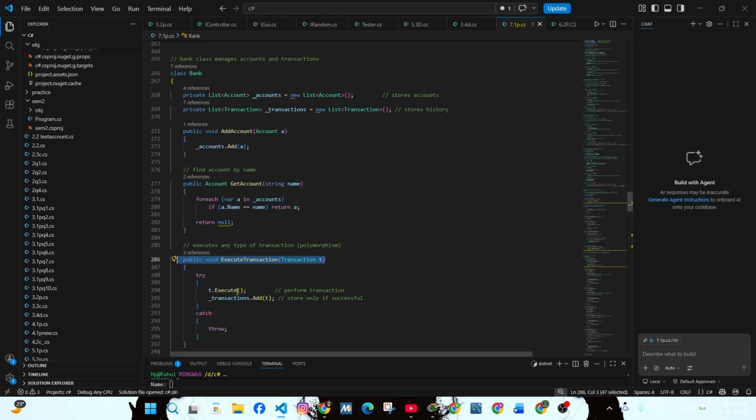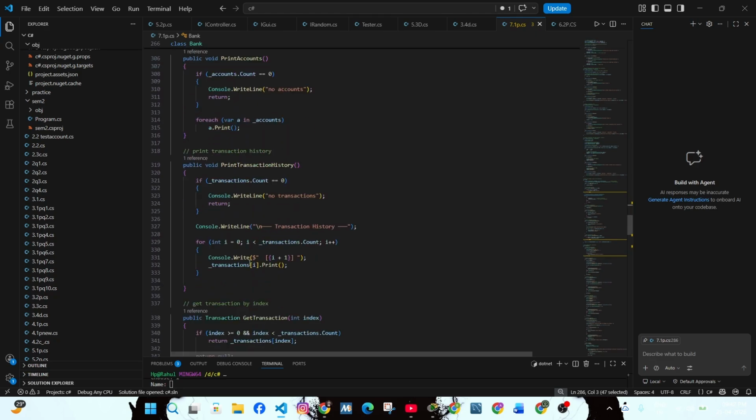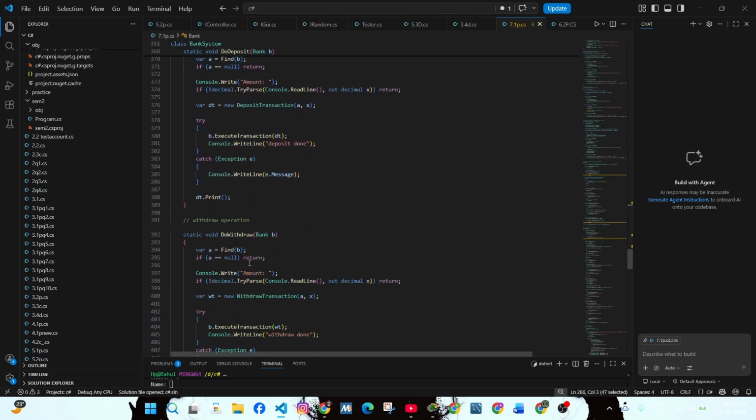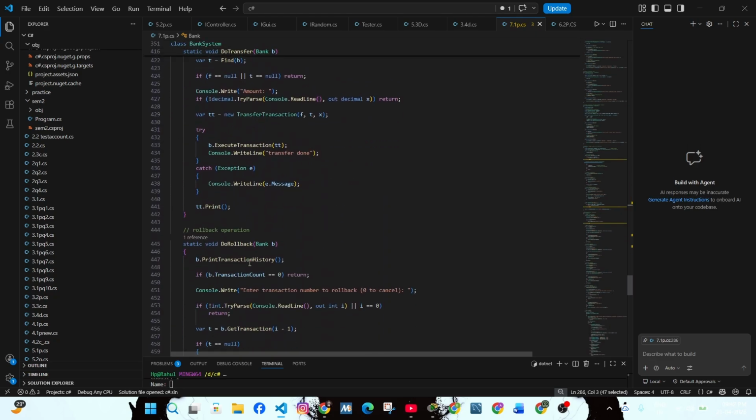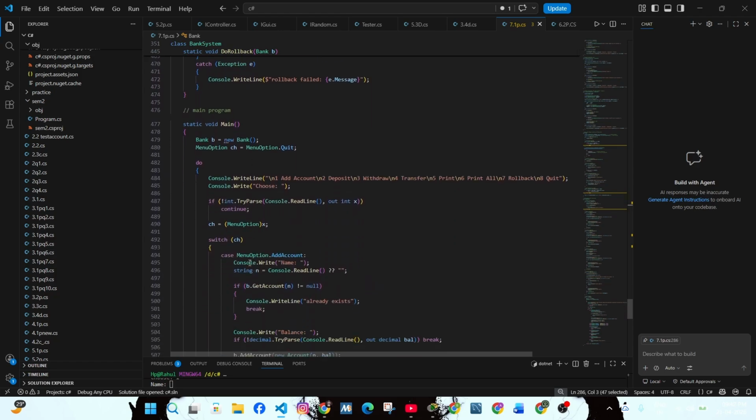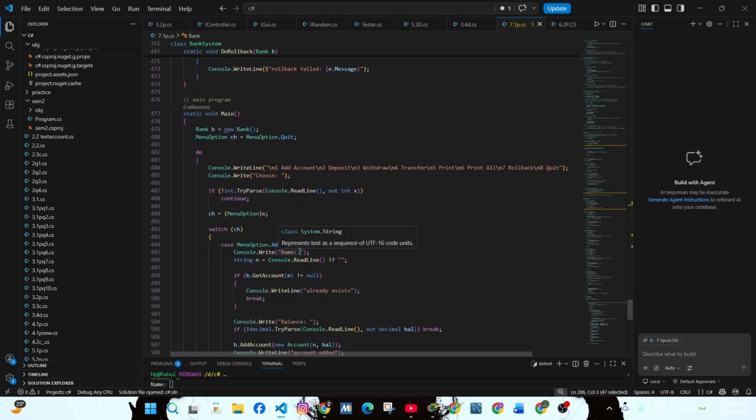We only have to make a small change, maybe in the menu or in the input part, where we can create a new transaction object. So overall, we did not need many changes, because this system is very flexible and also easy to expand.